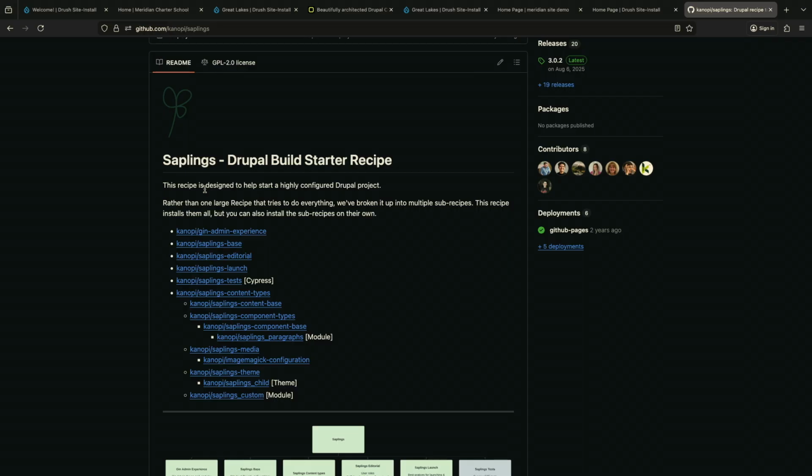Recipes do ship with a composer.json, so if there are dependencies from a module, those would be updated. When you install a recipe, there is a composer unpack feature, which takes the dependencies in the recipe's composer.json and merges them into yours. Then the code's still getting updated with your releases. But if you have a config update, and you have a single recipe for a feature, you would update that recipe and have it reapplied. Because the strict property I showed is set to false, it will skip anything that already exists and just apply the new stuff.